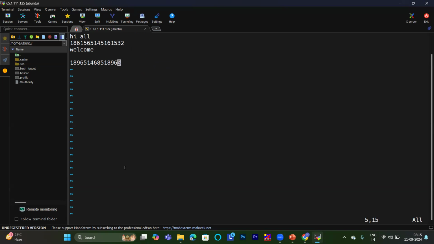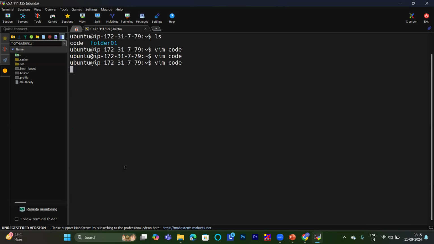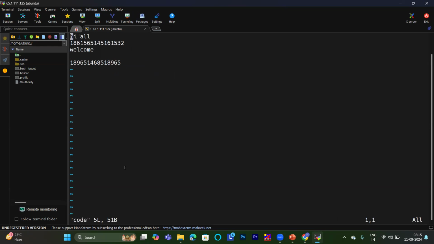Now let's understand. I'm pressing i to insert. So I'm writing something else here. Suppose I have written something like this by mistake, so I don't want to save this now. If you don't want to save, if you want to only exit, then escape, shift colon, q exclamation. Only q exclamation. It will exit only. It will not save. Now see, that is not saved.